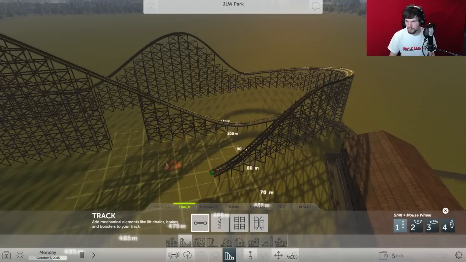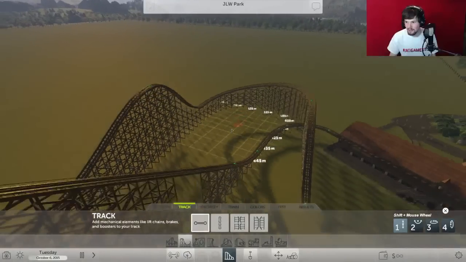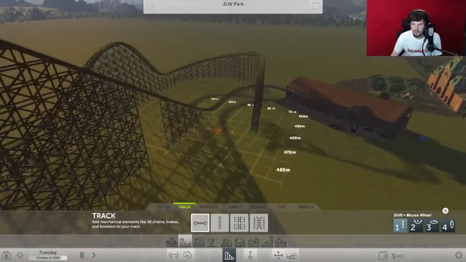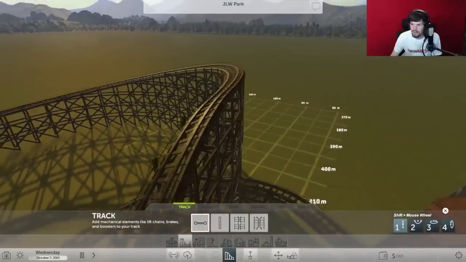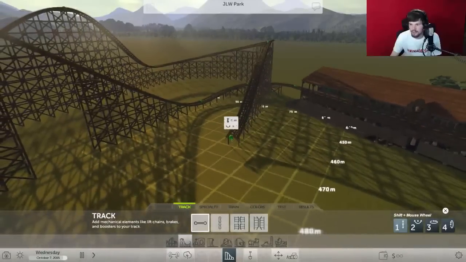All right, so I think we're doing all right for our first coaster. I mean, it's a wooden coaster, so we'll get into the steel coasters. Apparently, that's the most you can bank a wooden coaster, which is kind of disappointing. I just don't like that there's limits on what you can do on certain coaster types.